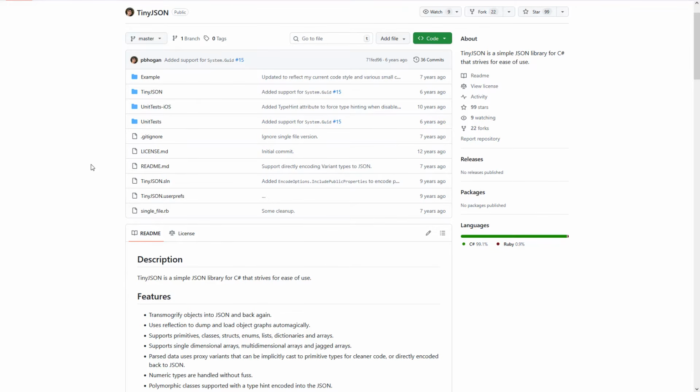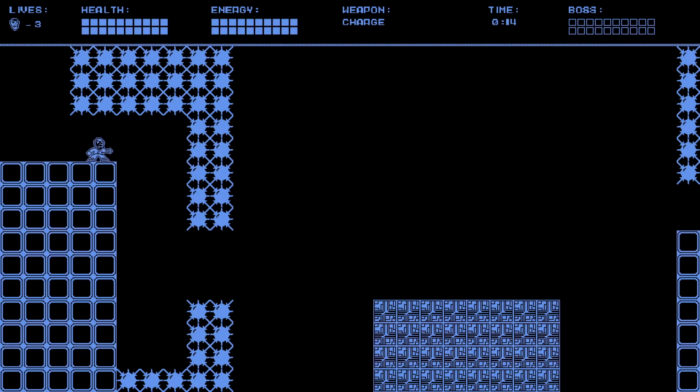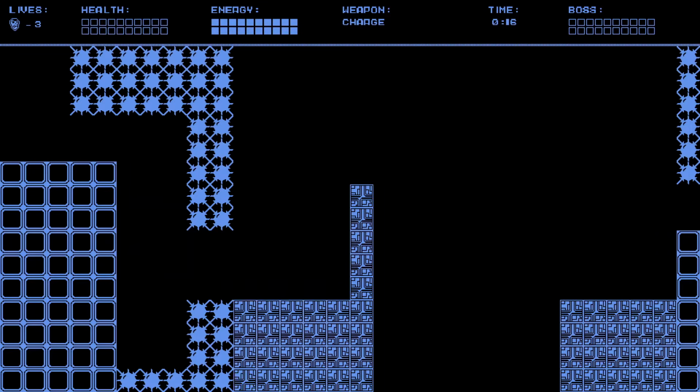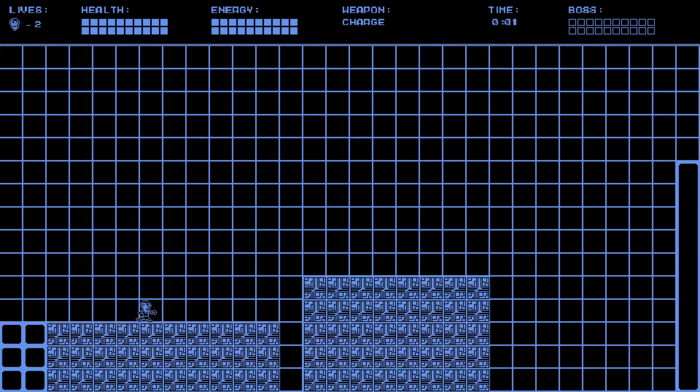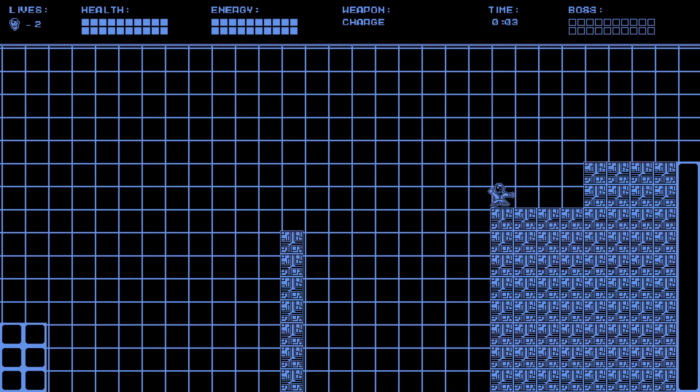And for that, I needed a JSON library. I used TinyJSON. Like many other tools, TinyJSON is free to use, and it's available in quite a few different languages. So if you want a simple library to parse your JSON files, check it out. Anyways, Tiled is a great level editor with a ton of features, so I highly recommend it for anyone who doesn't want to go through the headache of creating their own level editor, like I did.